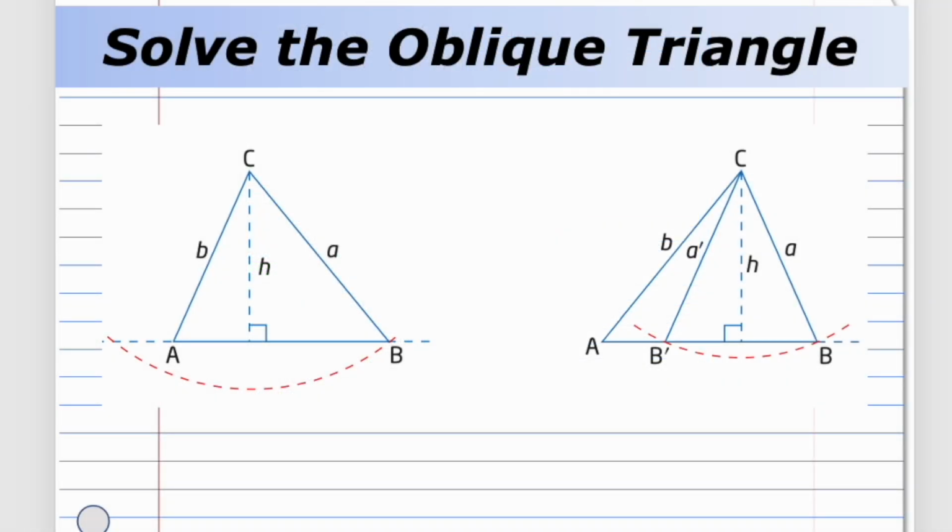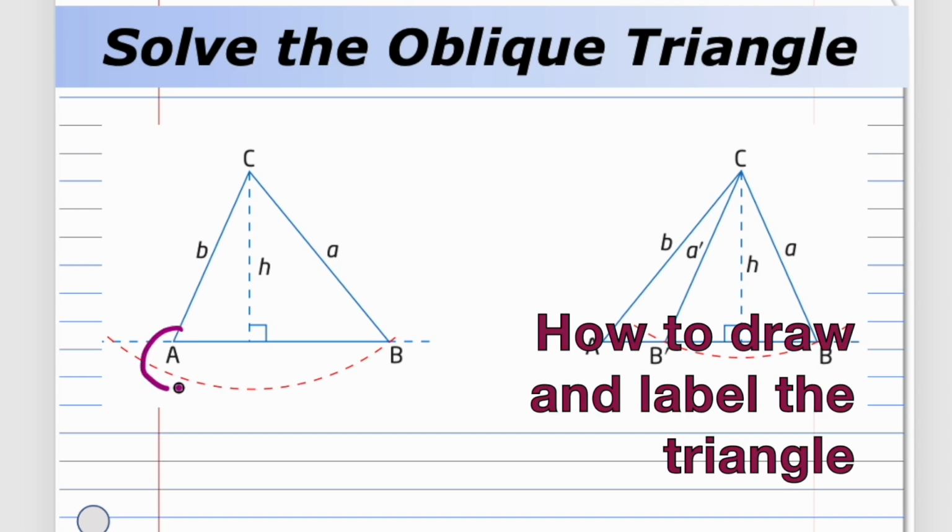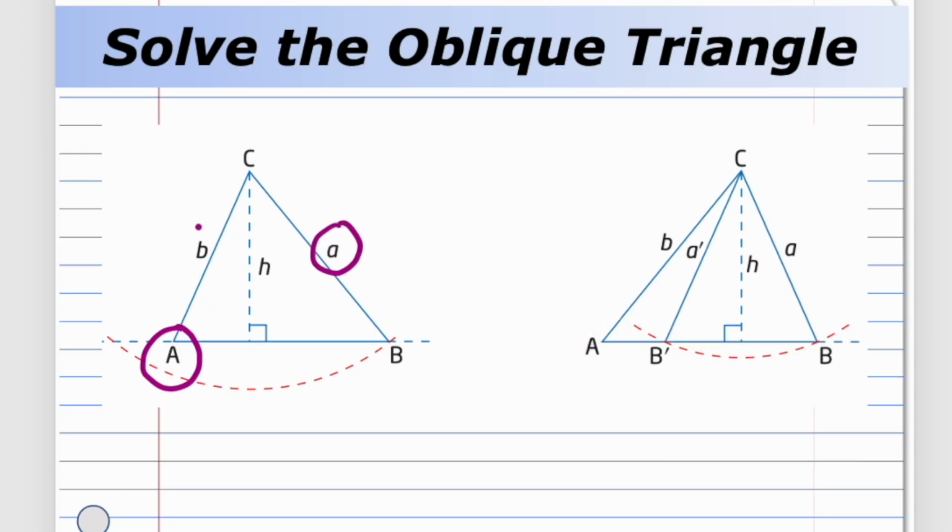When you're given a side and an angle in the problem, and you have to draw the triangle, the angle that you know should go in the bottom left. The side across that angle should go there. And the third side known would be here. The side you don't know should be here. And of course, the two angles you won't know either. So again, it's the side, angle case where you're going to have the ambiguous case.